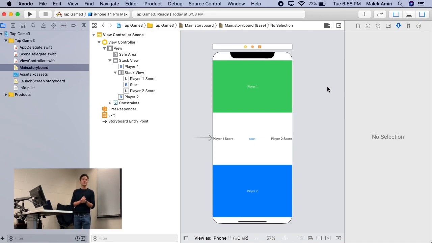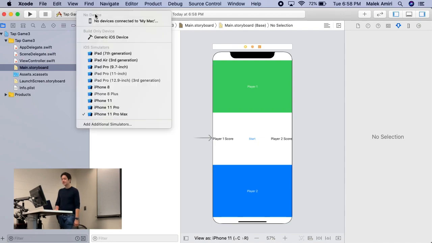So that's it. That's what our game's gonna look like, and we can actually run it to see if anything's wrong. So how you run your games or apps is by pressing on the play button in the top left. You can pick whatever emulator you want to run it on, so iPhone 11, 8, whatever.